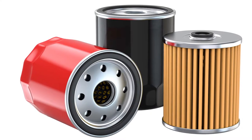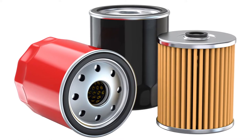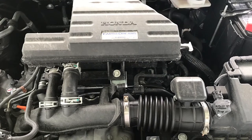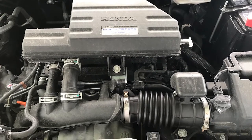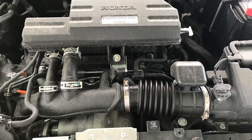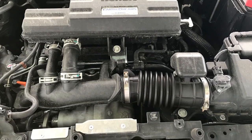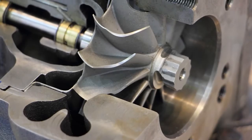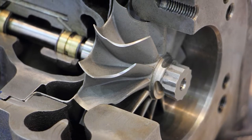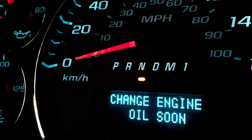Today's oil filters have to collect more dirt, filter out finer particles, and last longer. The quality of the oil filter has taken on even more importance — one reason is the increasing popularity of four-cylinder direct injection turbocharged engines. Due to the extreme temperatures and RPM generated by these engines, a constant supply of clean fresh oil is absolutely critical. Insufficient lubrication can damage the bearings and seals and even cause pre-ignition, which can lead to catastrophic engine failure.